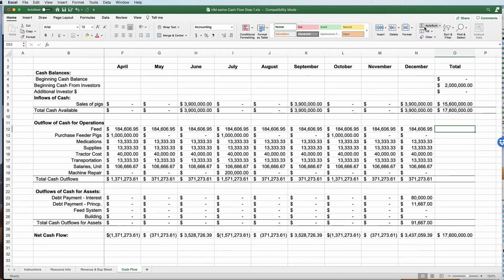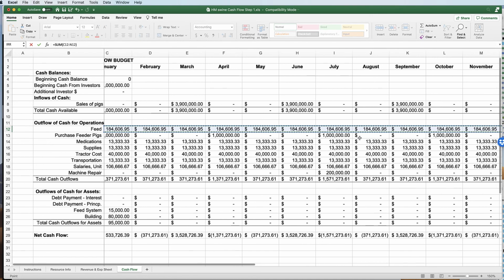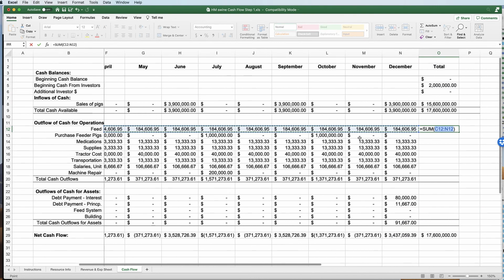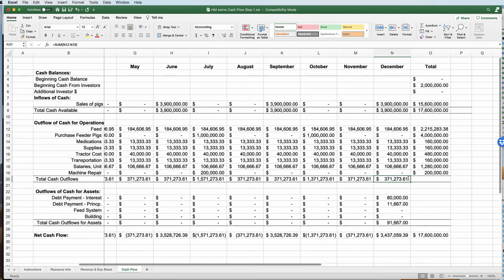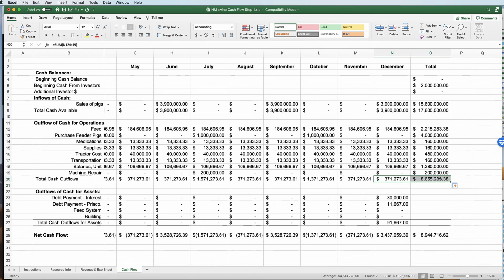All right, let's come down here to the next one. I can do an auto sum. This time it knows there's cells there, so it grabs them. It gets them all, it looks like. Hit enter, and then really just bring that down because those are all expenses that we have all year long. Now I've got a formula here that looks at our total outflows of cash. It was December though, it was just looking at. If I bring that formula across, there it is again, totaling the year.